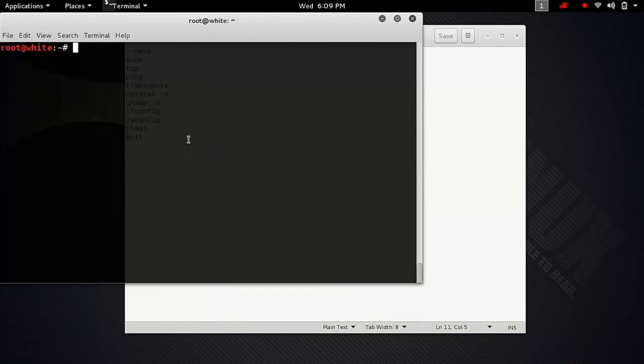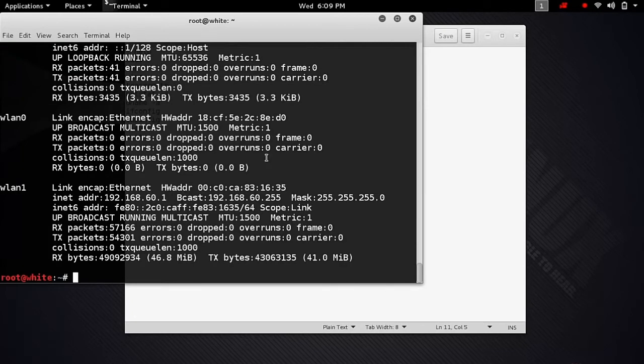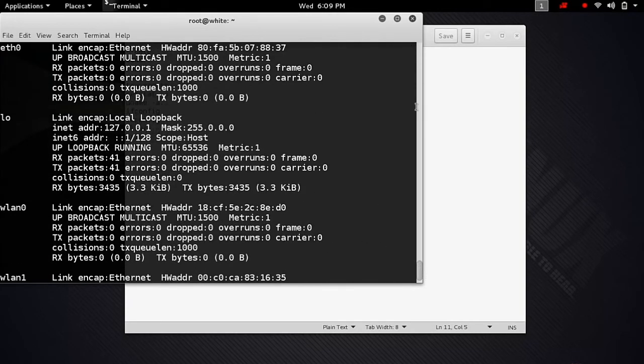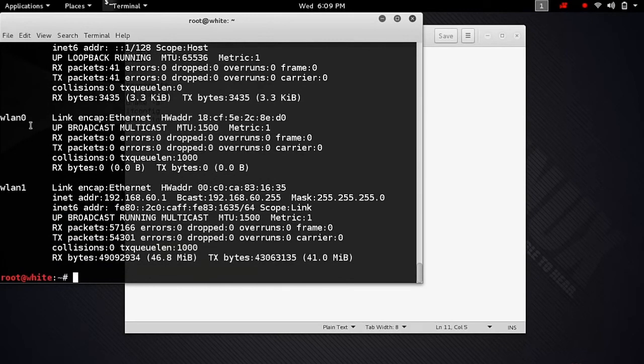The next command I'd like to show you is ifconfig. This displays information about your networking adapters, whether it be eth0 up here, which is Ethernet, or wlan0 here, which is actually my internal Wi-Fi adapter, or wlan1, which is my USB Wi-Fi adapter.